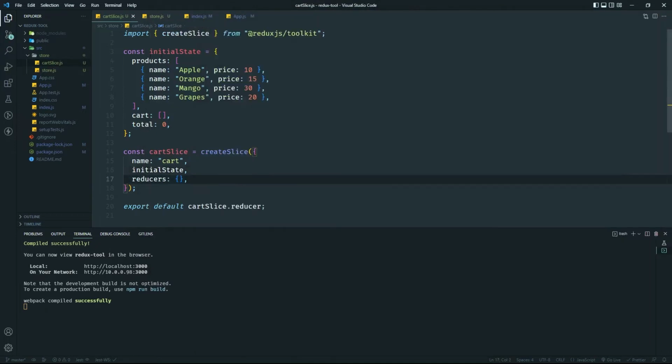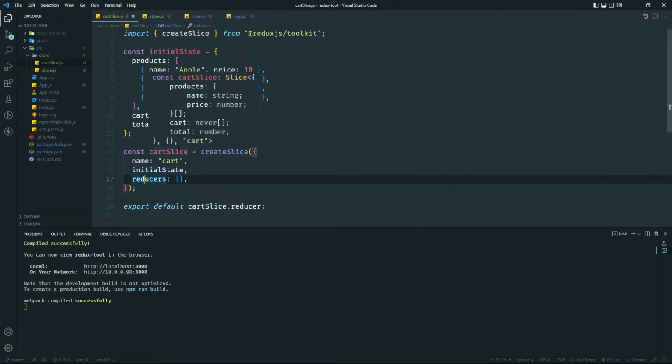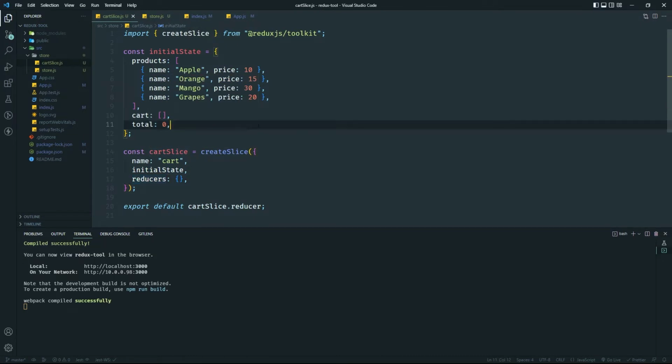There's a little typo, so make sure it says initialState, because we have that parameter on the createSlice, so it needs to be spelled exactly like it is. If there's a different spelling, it will not work. So make sure you have that in mind. So right here we have that working. So we finally connected our React application with the Redux store, and it's working perfectly.